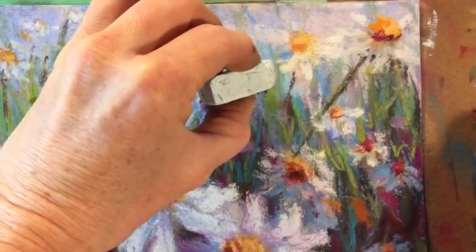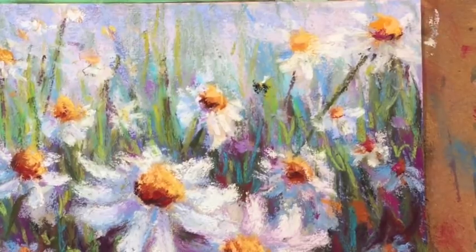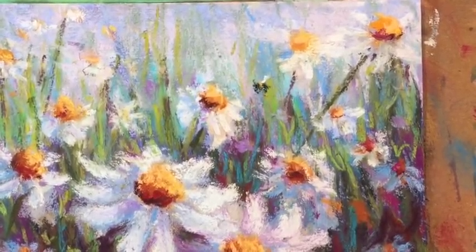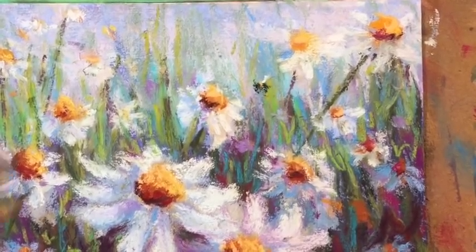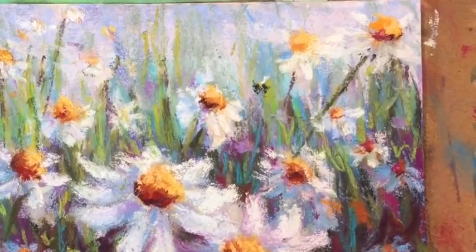Oops, that's too high. Something like that. And that just gives a little indication of a bee. If you want to get a little bit more of a darker, kind of an orangey color underneath it, right in there, it might help with that illusion. But I might add, let me do another couple over here.